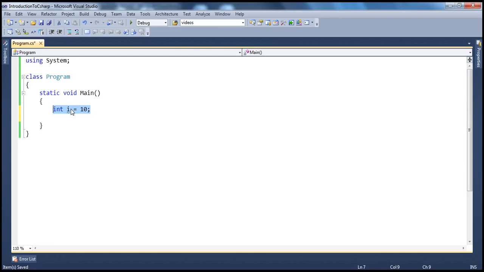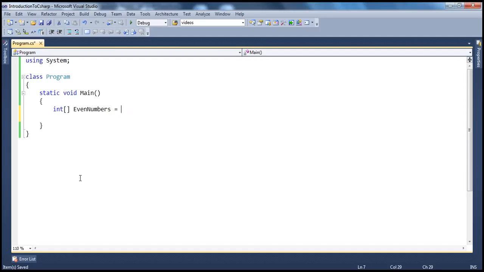So let's see how to create an integer array. Now, to create a variable of type integer, we say this is the data type, this is the name of the variable, and this is the value that we want to assign to that variable. But on the other hand, if you want to create an integer array, you'll say int of square brackets. So these square brackets indicate that we are going to create an array. And let's give it a meaningful name. For example, we want to store even numbers, so I'm going to name that evenNumbers.